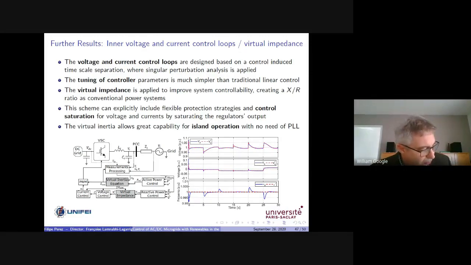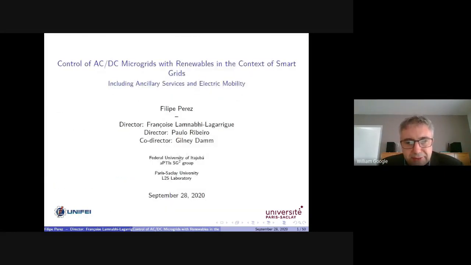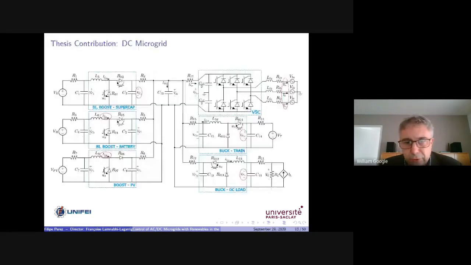I hope it will not take much time. I have one question on power systems, one in control, and one in mathematics. My question on power systems is a little bit naive and shows that I am really not an expert in the area. It's really about your architecture. In your architecture, you use buck and boost converters. So my question is, would it help to have a more advanced kind of converter, like, for example, a bidirectional buck-boost converter? Would it be helpful to have a more sophisticated converter in this architecture of your DC microgrid?